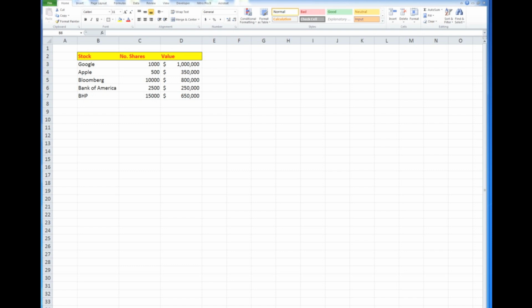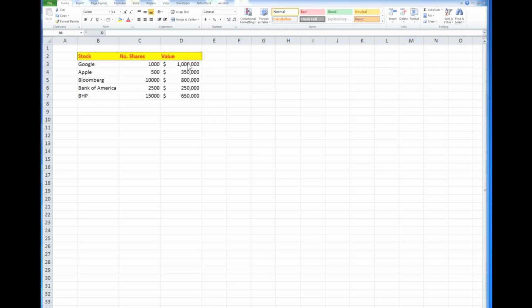I'd like to discuss and demonstrate to you this time how I can overcome a problem which arises in my charts where I have series with numbers in them that differ greatly. I can see here in the data that I have a certain number of shares. I've simply entered some arbitrary values there for demonstration purposes.